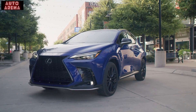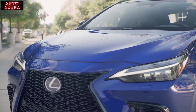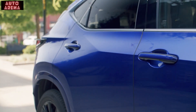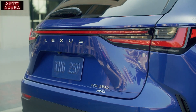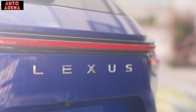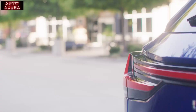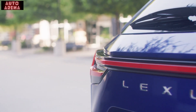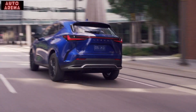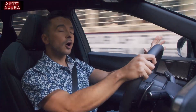The NX grille is refined and bold, upright and integrated into the long sleek hood. The belt line has been shortened and it moves along to a dramatic pickup at the rear for a very dynamic feel — like it just can't wait to get moving. The new rear Lexus logo is subdued and elegant, and when put together with the full-width blade rear combination lamp, it gives this NX a distinctive look like no other.